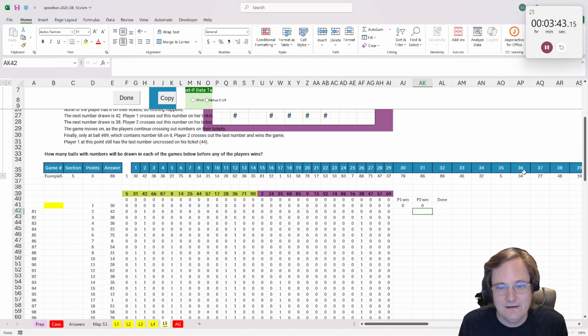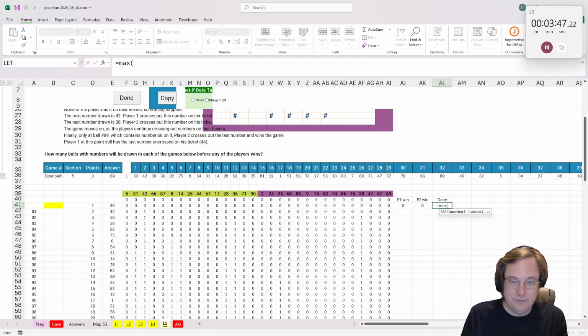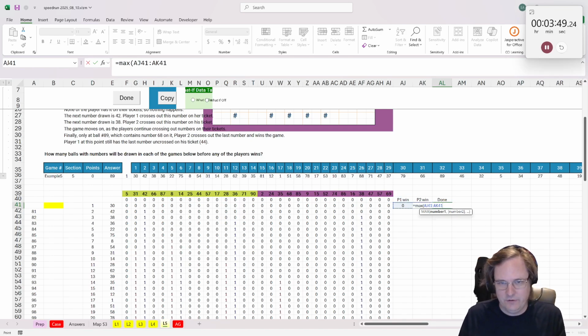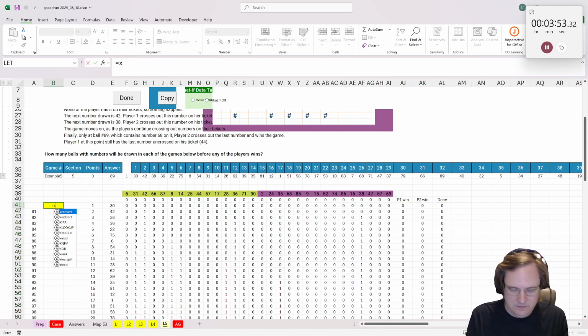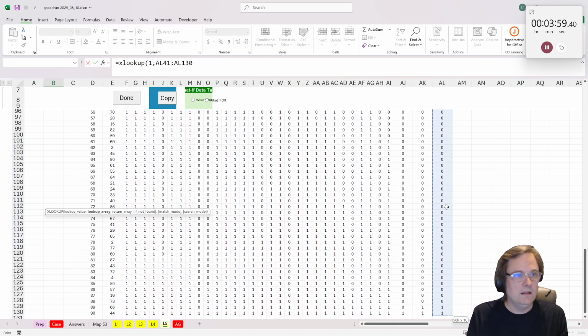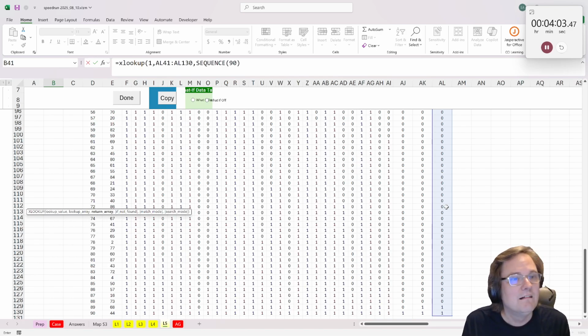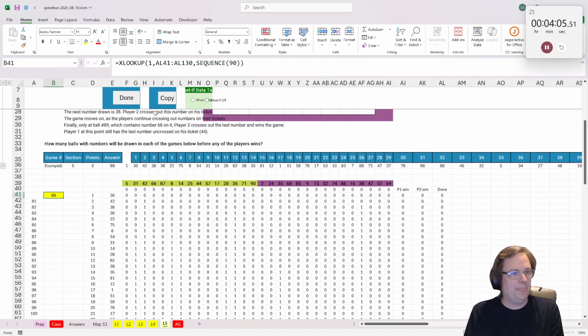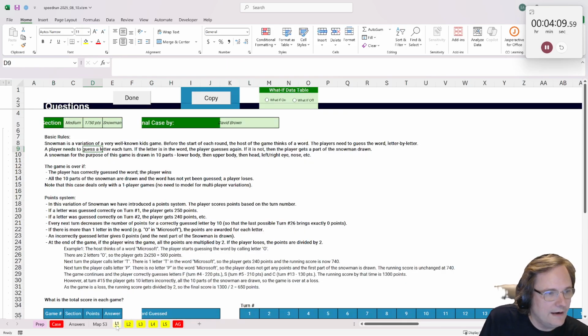The minimum of that tells you player 2 won. And then the maximum of these tells me if anybody won, and therefore the game is over. So I just look up 1, meaning that we're done, on the done column, returning on sequence 90. And there's bingo.